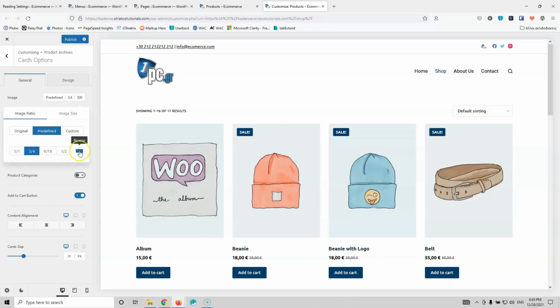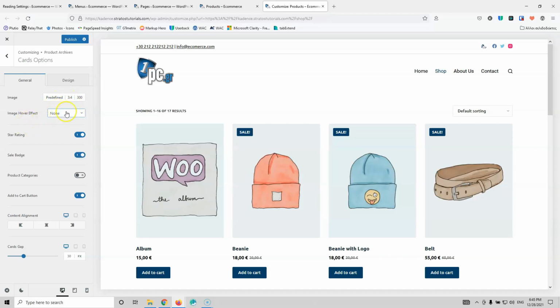And of course, you can reverse the image and have it as width. We also have custom size, and here the image size is the width of the image, 300 pixels. If you see that the image doesn't have the correct resolution and is a little bit blurry, then go and change that to a bigger number. Try 600 or try 900. I think you will be pleased with the results if you put something different here.